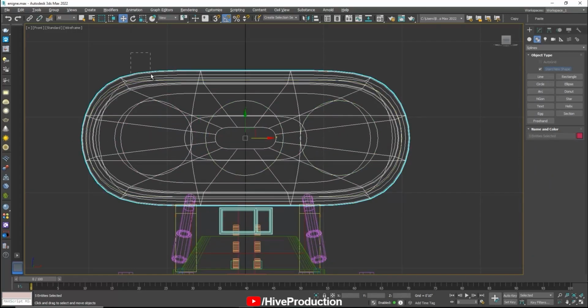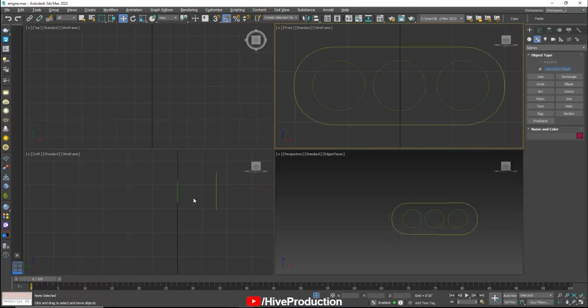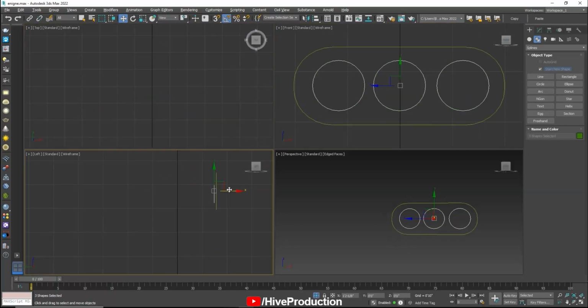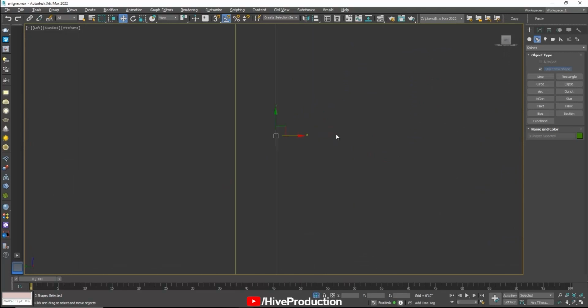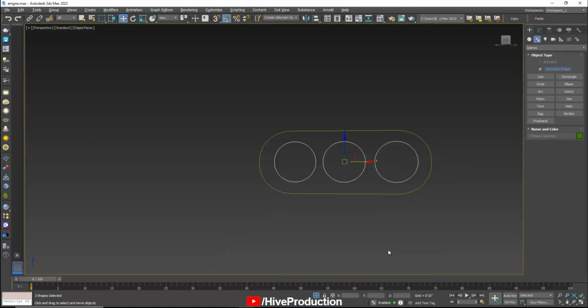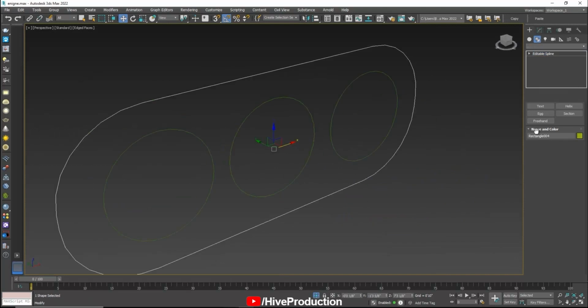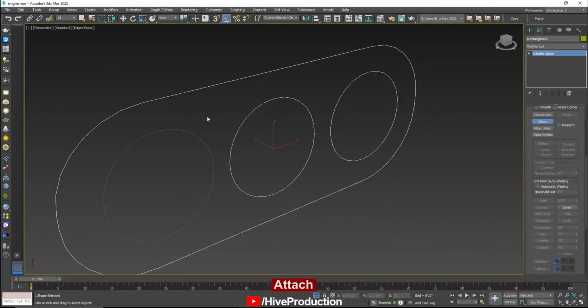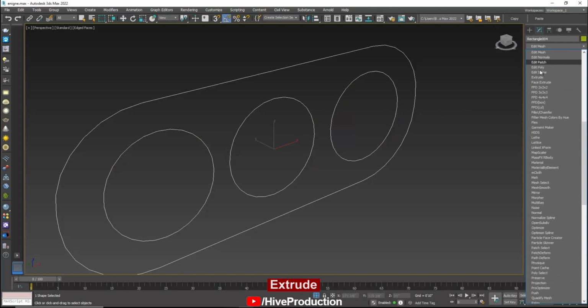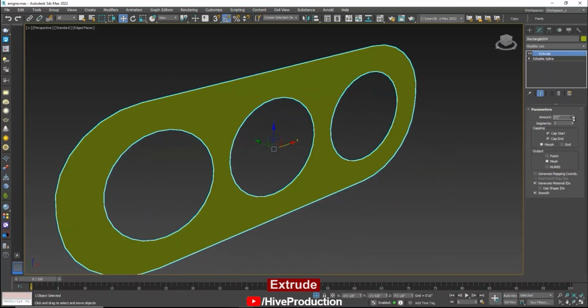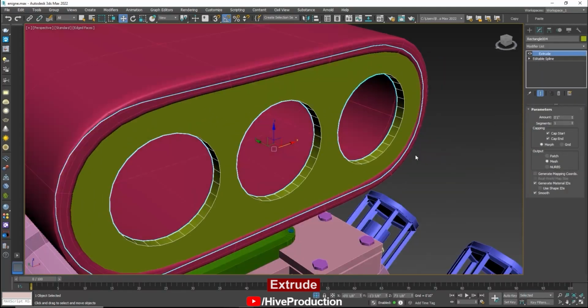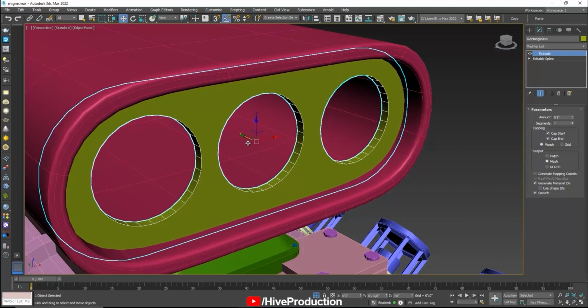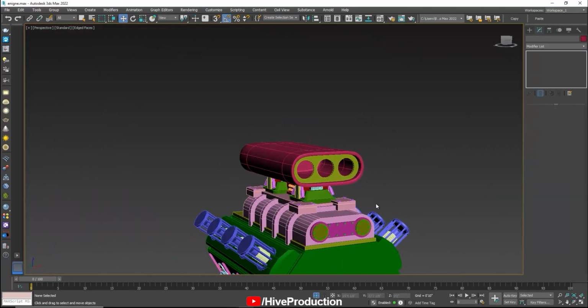Okay, I'm going to isolate them and see their positions. You will have to adjust their positions. Okay, so select your shape, attach all these circles and make them extrude. So it looks like this. So adjust them inside.